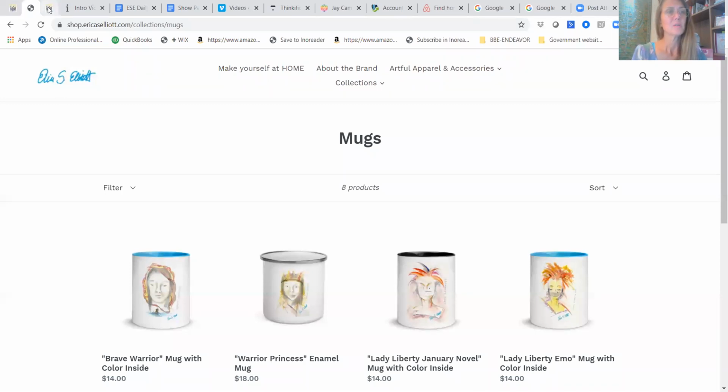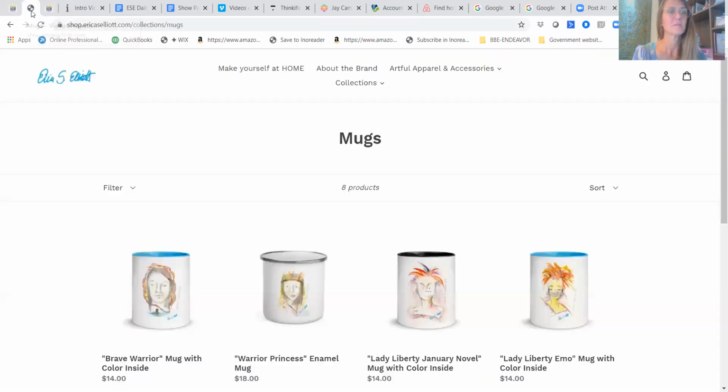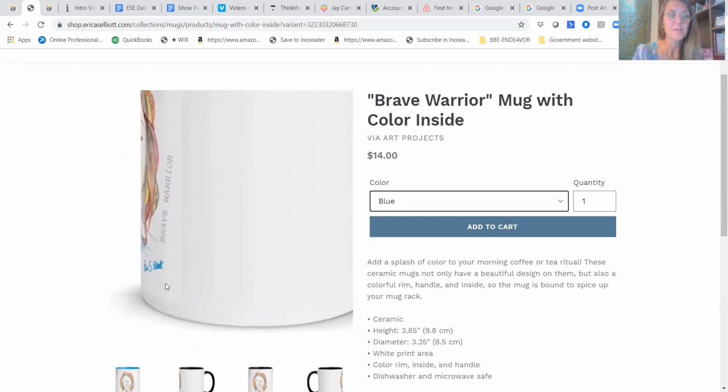Here is the shop, and you can always get to the shop right from my website here. Click on shop and it'll take you over here to a Shopify store. And here is the little brave warrior. So he ends up meeting a girl in the book. And I kind of intentionally made it that you could look at this as the girl or the boy. In my mind, it's Brave, it's him, but some people see it as the girl. I have this one, the blue. I really like the blue on the ceramic. So it's like the typical 8 ounce mug, but I just like that it has the little brave warrior you can see on the side, and it has my little logo on there.